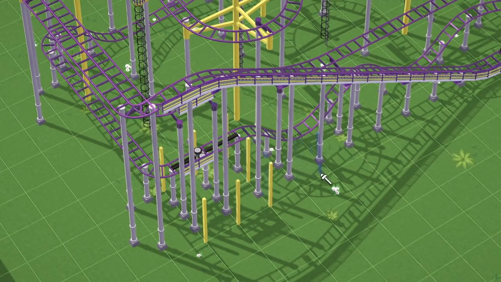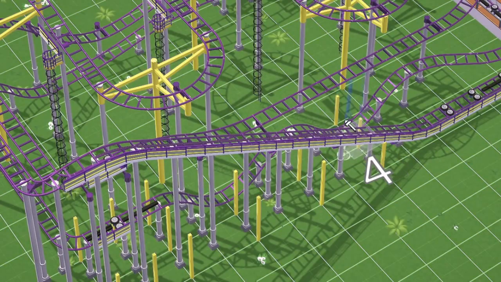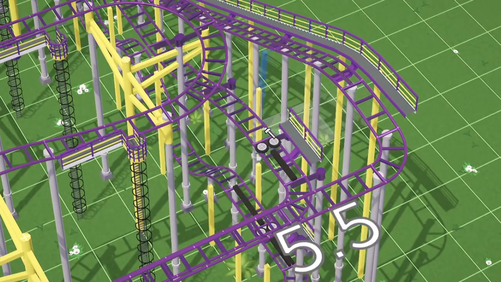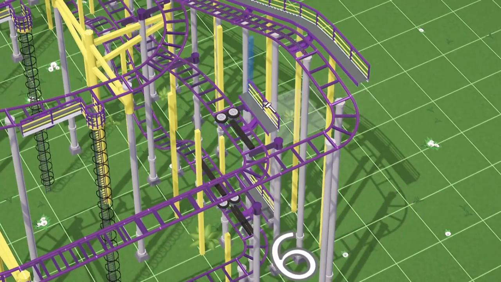Okay, so now I'm going to go in and start the big task of supporting the rest of the whole ride. I'm going to be using a scaffold style support system, and I'm just using the pillars from the Architect set to do that.